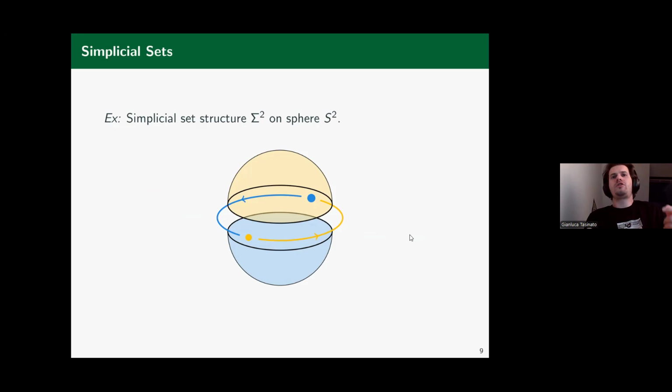The yellow edge goes from the yellow vertex to the blue vertex, the blue edge goes from the blue vertex to the yellow vertex, and so on. In particular, note that it has a built-in antipodal symmetry, so we can swap blue and yellow and it is an automorphism.